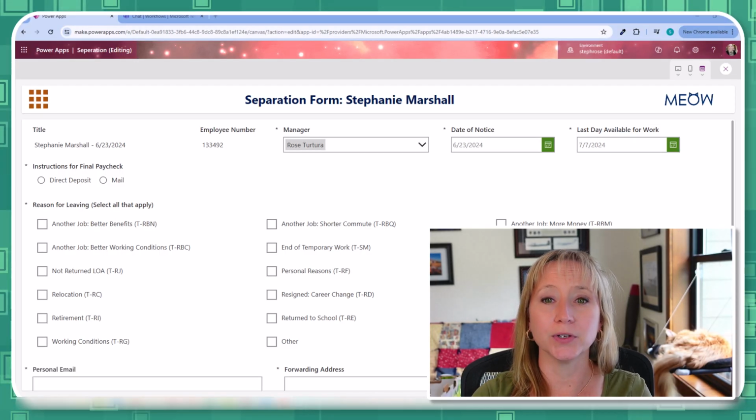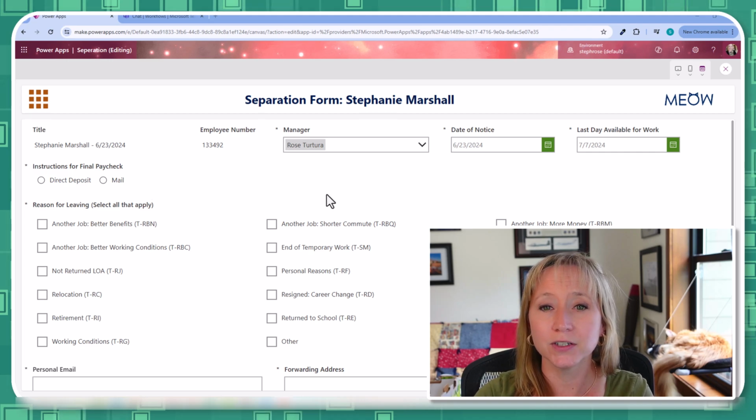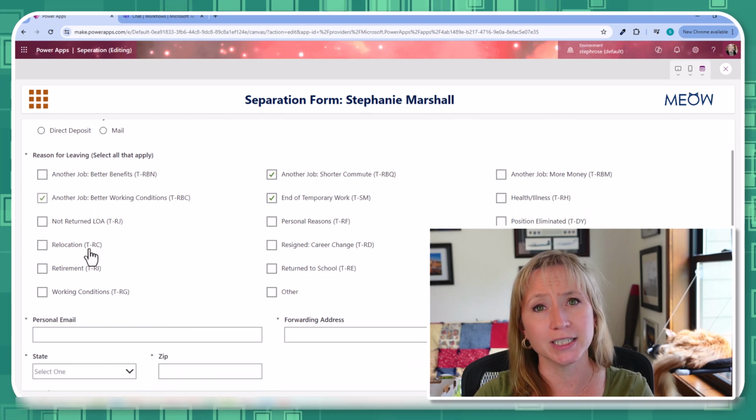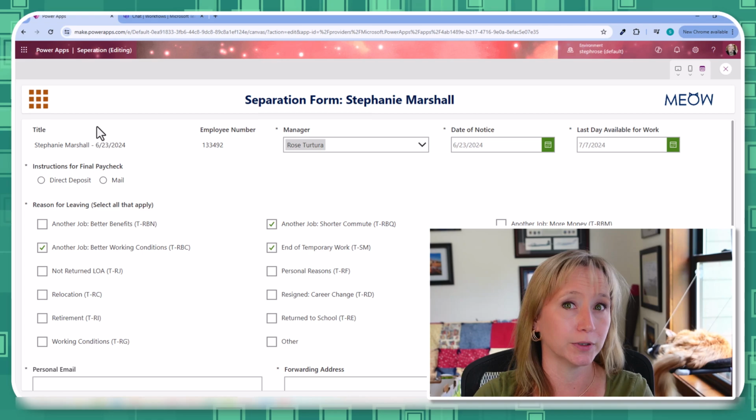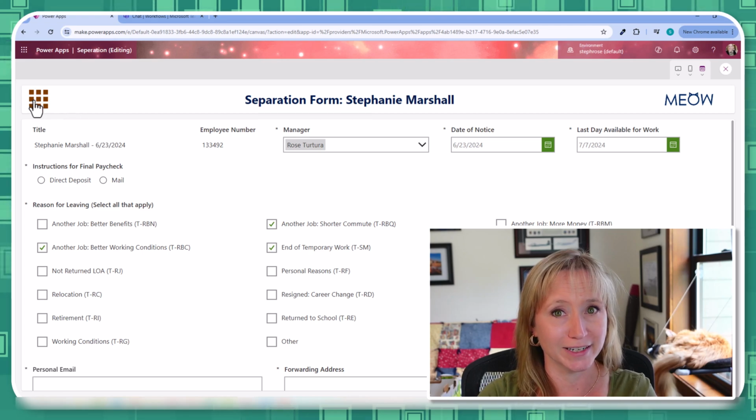And that's a quick overview of the Employee Separation app. This app combined multiple advanced functionalities to streamline the employee separation process, making it more efficient and less manual driven. Less likely to have coffee spilled on it, less likely to get forgotten, all of that fun stuff.